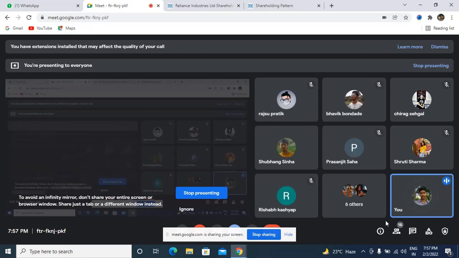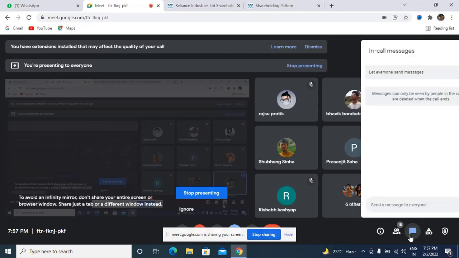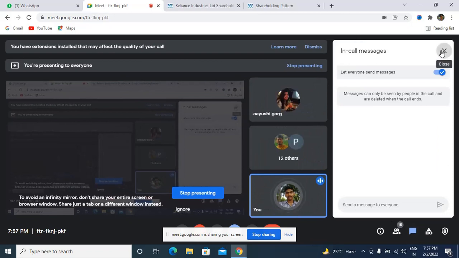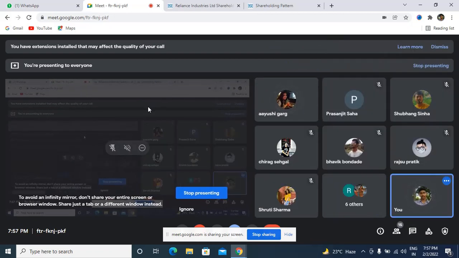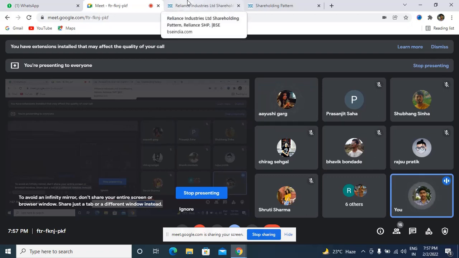We have Ayushi. Ayushi? Hello? Ayushi, you're a chartered accountant, right? Yes, sir. So can you please take us through this number of shares? Of which, sir? Reliance. Yeah, for any company for that matter, even for Reliance. What is this all about, this authorized share and paid up share? What are these things? Can you please tell us?